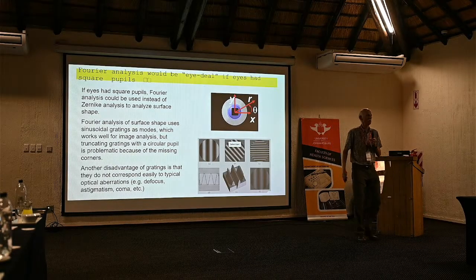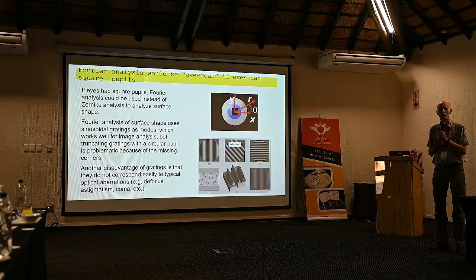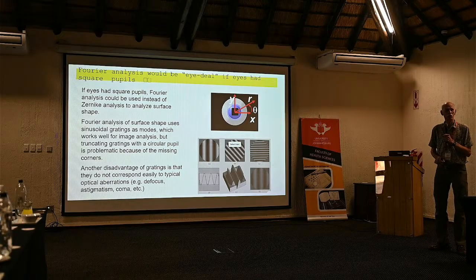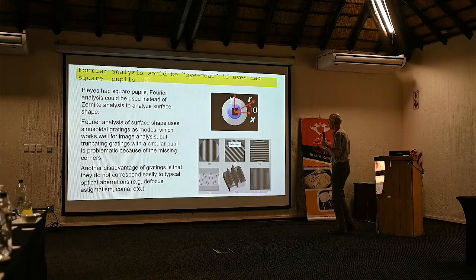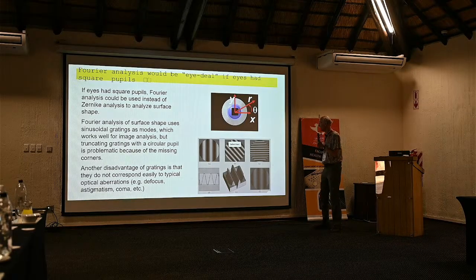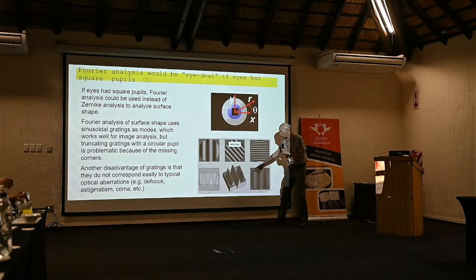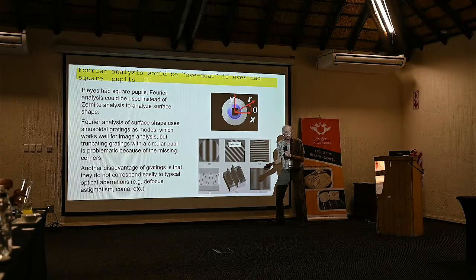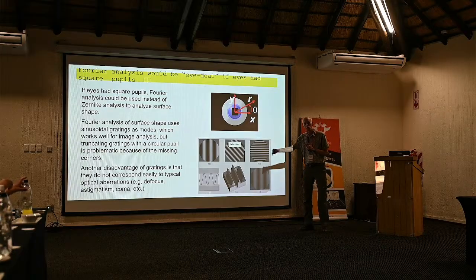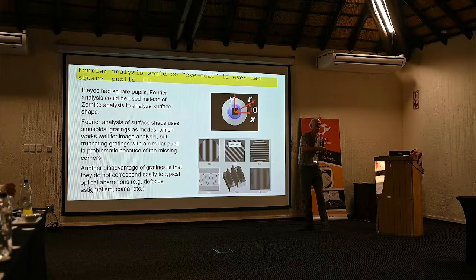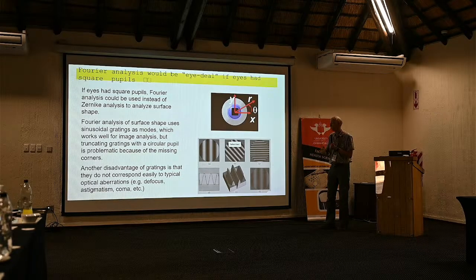Now, it might be possible to move into the domain of wavefront error functions using Fourier analysis, but it turns out to be not a good choice. And the reason is that Fourier analysis, when generalized to 2-dimensional data sets, is what you would call a grating. These are sinusoids. And this is the best picture for my talk. It's a corrugated sinusoid. It goes up and down, up and down, up and down like that. And you'll be measuring the height as a function of position. And then you have to have a whole bunch of them, all different orientations, to be able to create a description of an arbitrary surface.